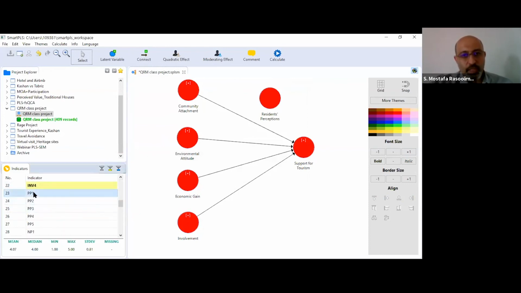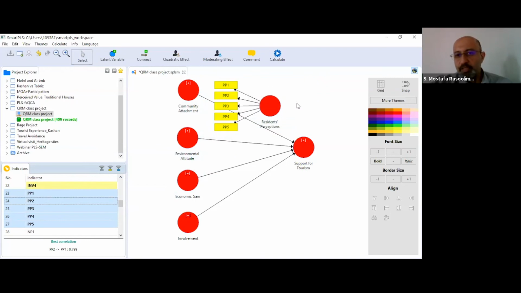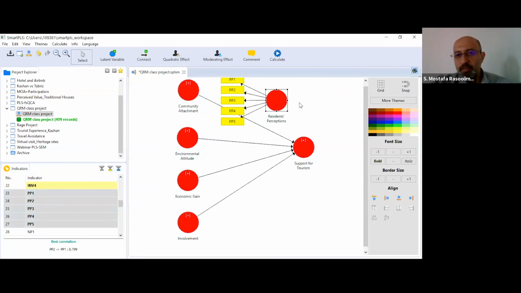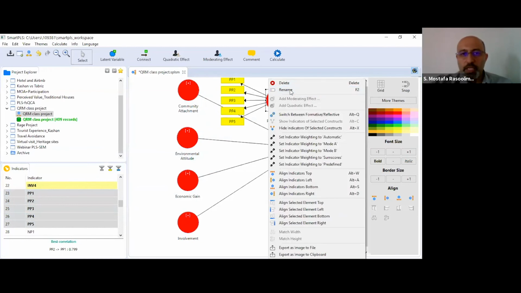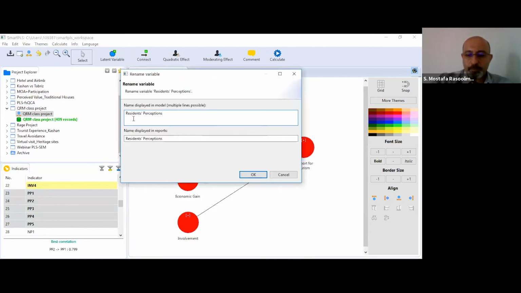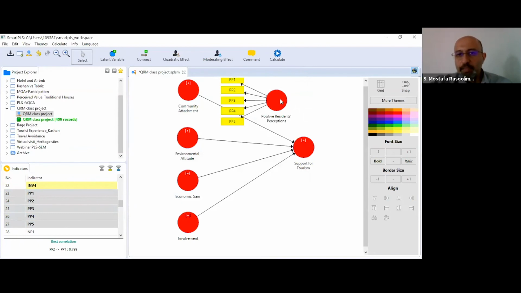I just assign the items of positive perception, right? So this variable is positive perception. Drag and drop the variable onto this positive perception. Change the name also to positive resident perception. And again, hide indicators.